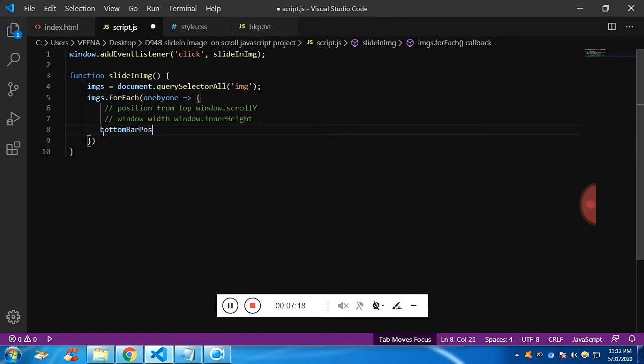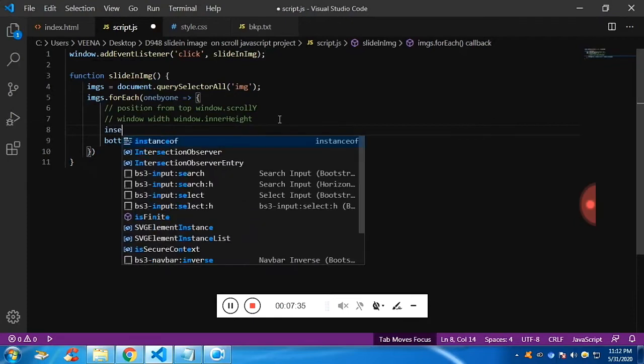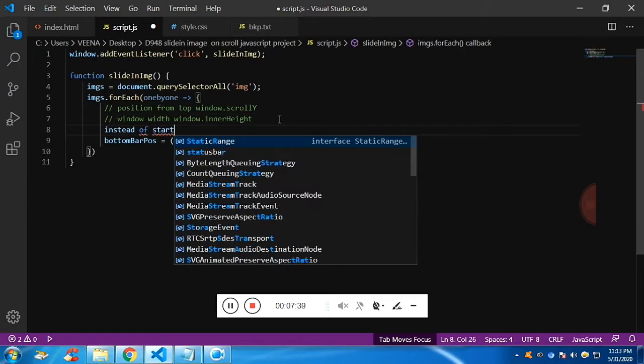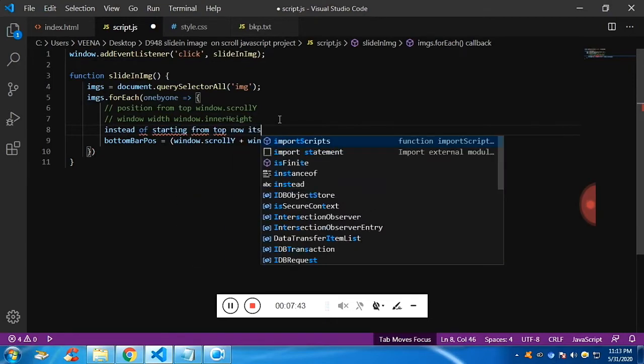Now we need the bottom bar position. To get the bottom bar position, as I have already said, window.scrollY plus window.innerHeight will give you the bottom bar position. Now the bottom bar will be triggered once we are at the halfway of the image.